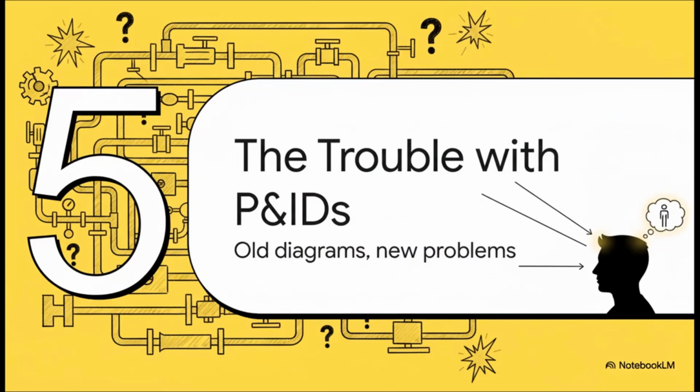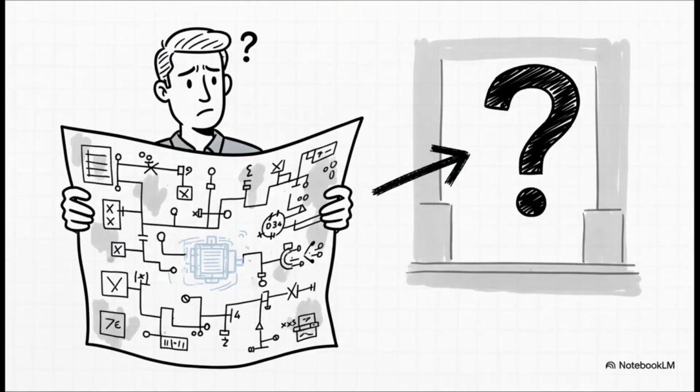Okay, so even if the original design was perfect, just working with these things can be a pain, especially the old ones. These old-school diagrams can create a whole new world of problems for today's engineers. Yeah, the list of problems is pretty long. You've got those wacky, inconsistent symbols we talked about. You might be squinting at a scan of an old hand-drawn blueprint. But the real killer? The paper copies are almost always out of date.